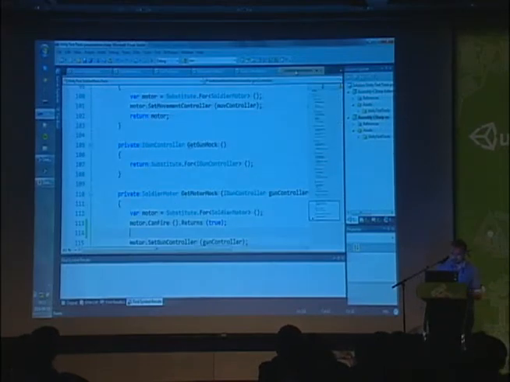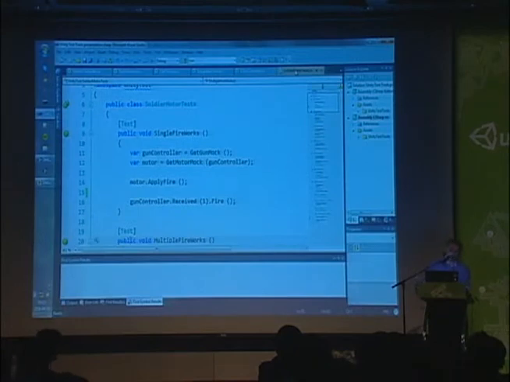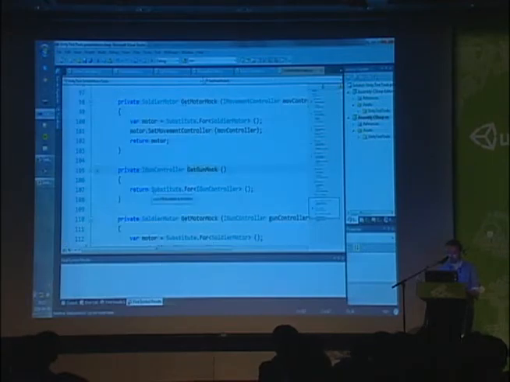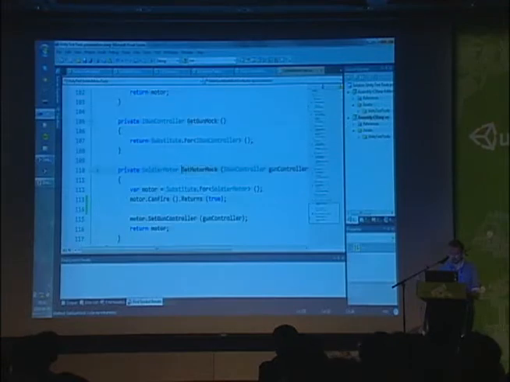So let me show you the tests I wrote for this class. A simple case. We want to verify that when the user calls the fire method, the motor will properly propagate the call. The first thing here is we need to mock the gun controller, and we mock it by creating a mock of the interface. The next thing is that we instantiate the motor using the gun controller interface. And we override the canFire method in order to become independent of time. So we won't need to wait every half a second every time we fire a shot.